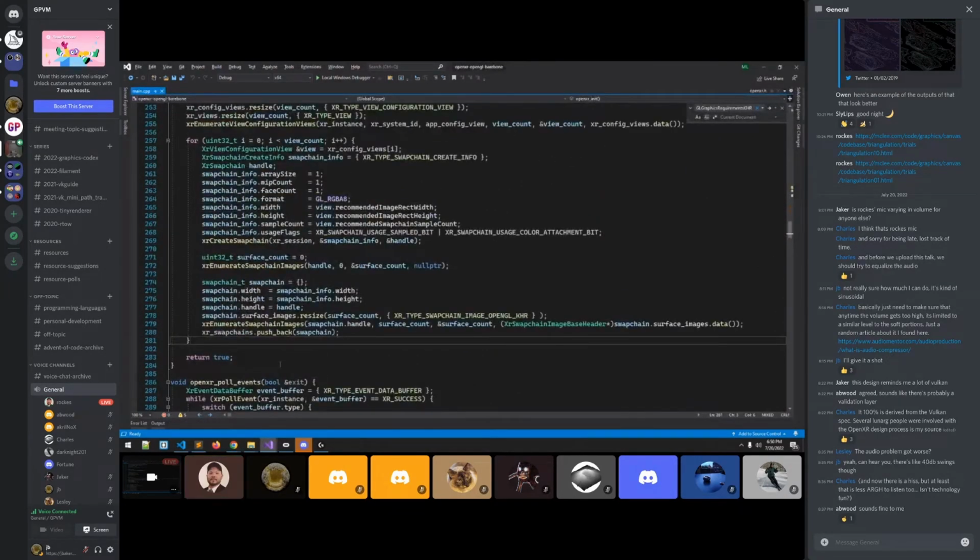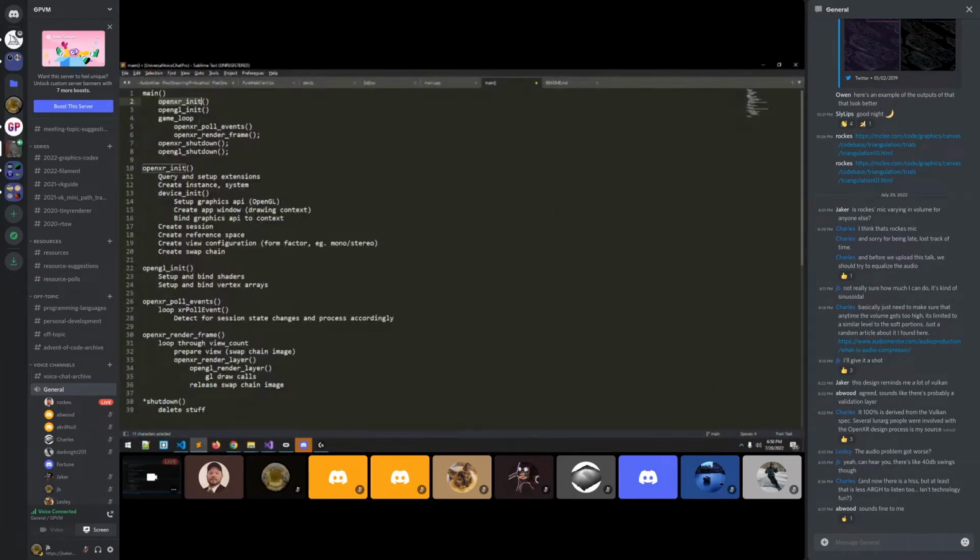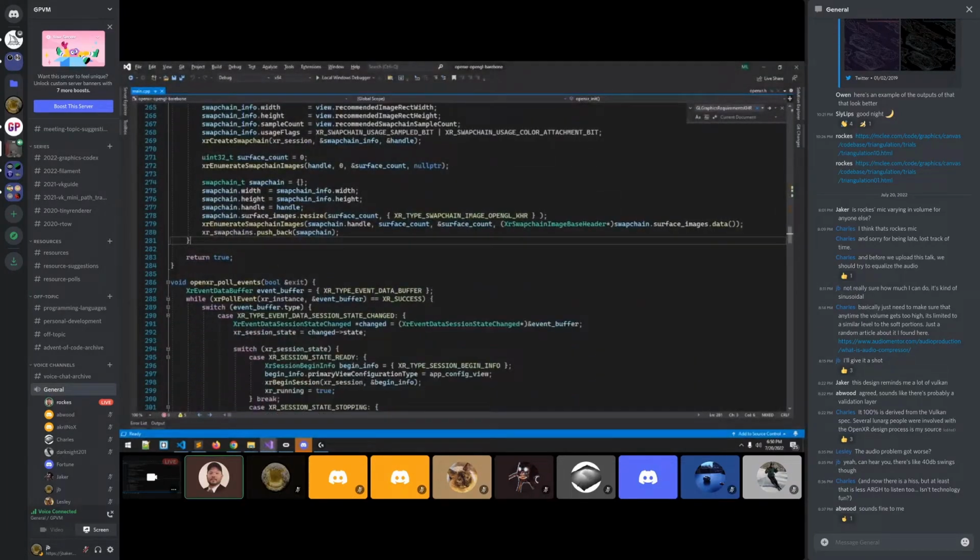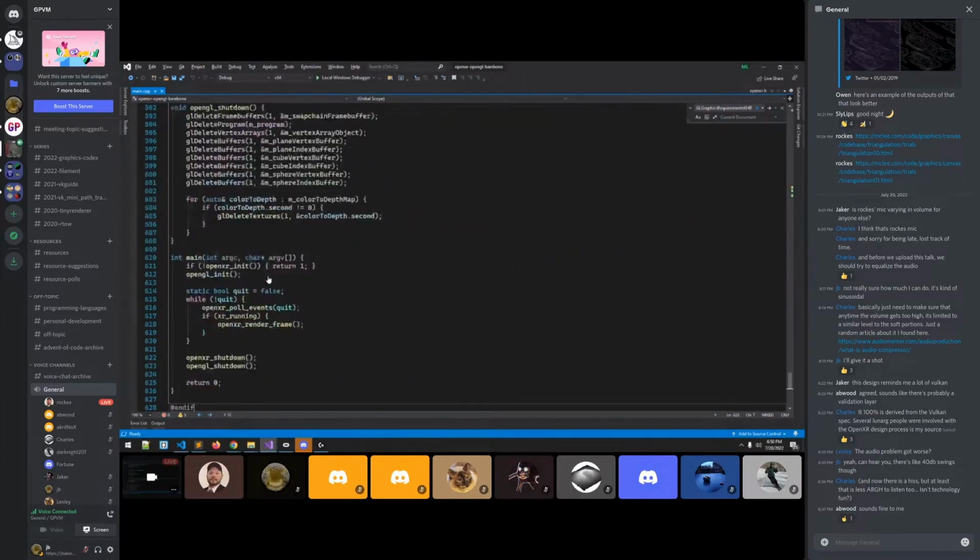Yeah, so we got the init, then we had GL init, which is just your normal run-of-the-mill GL stuff.